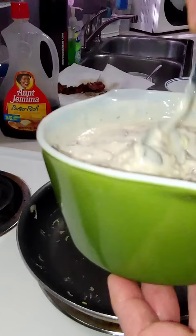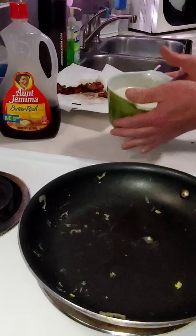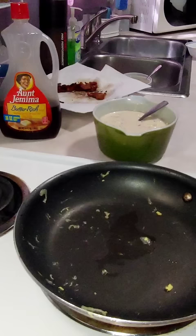Okay, so we have our solution mixed up here. Let's throw our pan back on. And I didn't want to put the cheese in there with it because I felt like it was going to burn. Maybe I'll try one with the cheese in there and one on the outside just to see what the difference is. Okay, so we have our mixture and let's just see what happens.